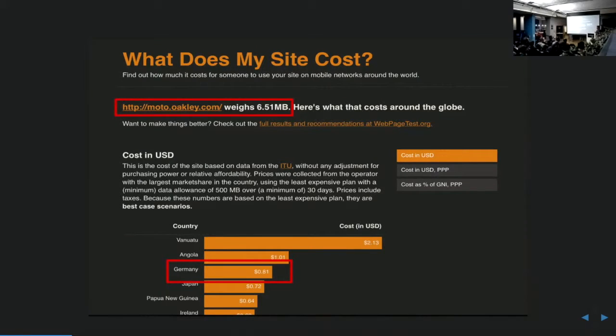But in general, it is quite expensive here in Germany to surf the web via mobile, so if you surf to a large site with a lot of data, it costs you much money.